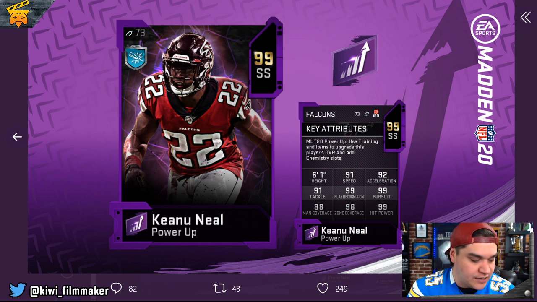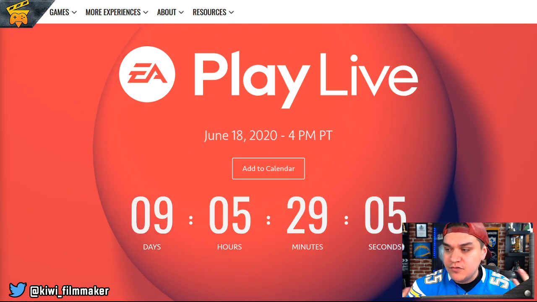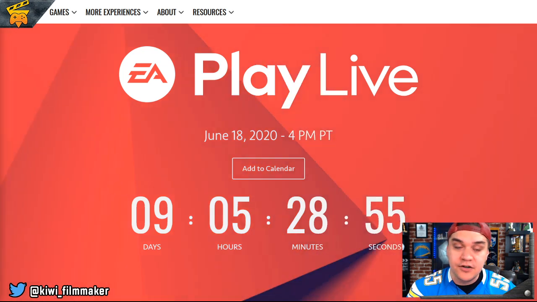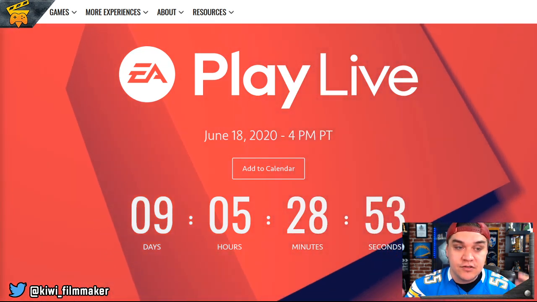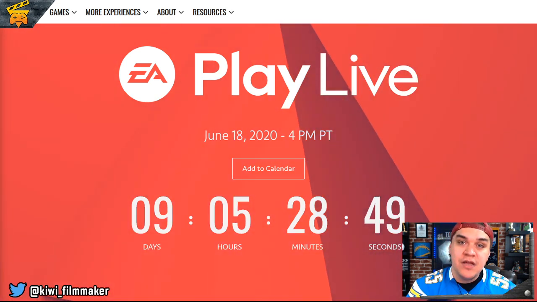The last thing I did want to touch on before we close out this video is EA Play Live. What can we expect from EA Play this year? For one, it's not going to be an in-person event. It looks like this is going to be a digital event due to the pandemic, and that's totally understandable. And it does launch on June 18th, which is a week from Thursday. So at minimum, we should be seeing new information about Madden 21 a week from Thursday, which is exciting.